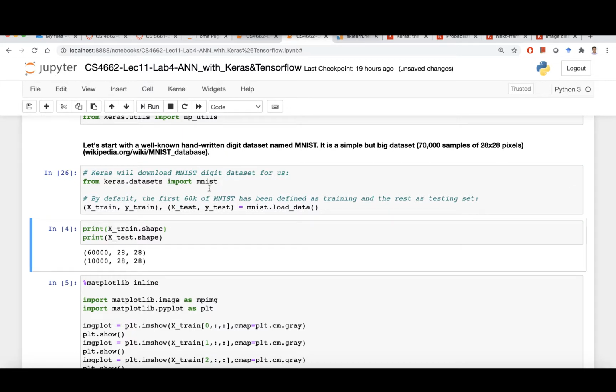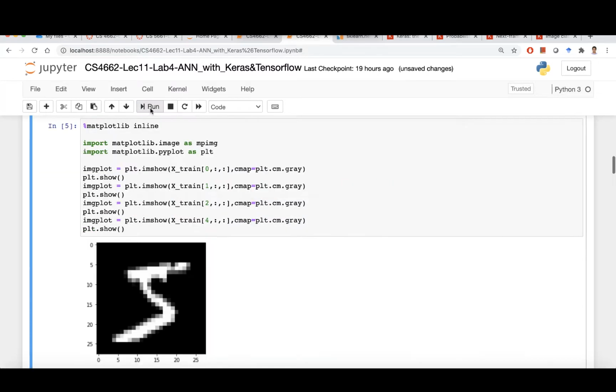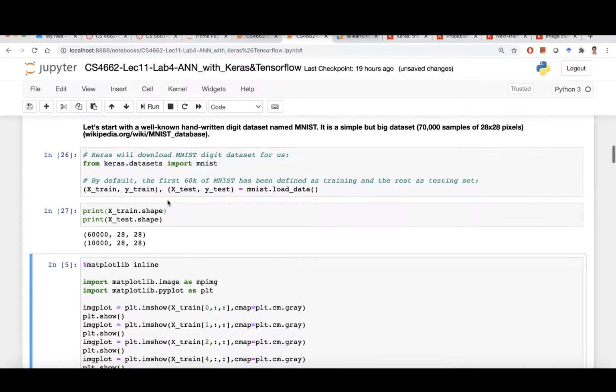I just load it from the Keras datasets. And if you check the size of that, you will see that 60,000 of those samples are for training and only 10,000 of them are for testing. And the size is 28 by 28. As you see, this is your training data, and it is 3D, right?